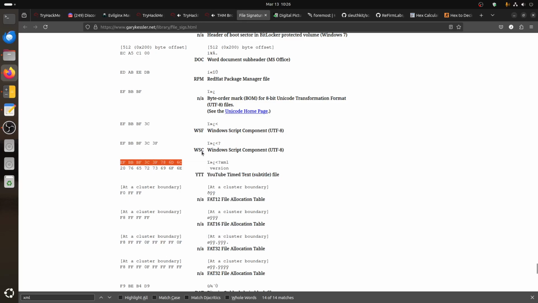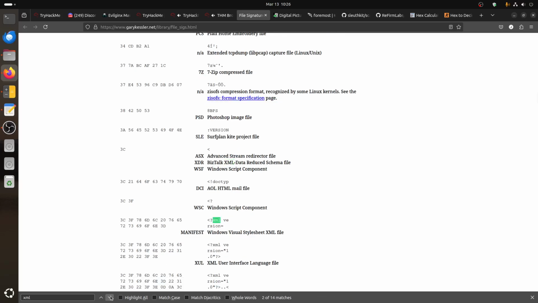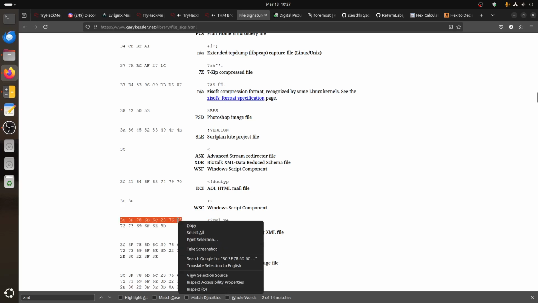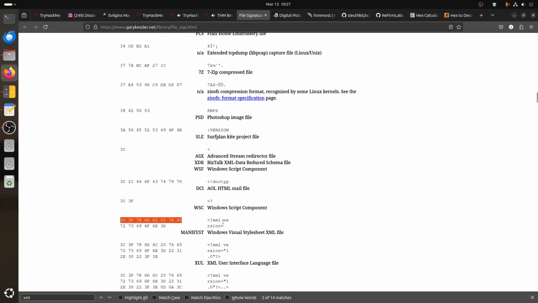Let's try this one, because no, that's not Windows script. Usually XML version, that's the normal XML that I know. So this one should be the logical choice, because that's why XML usually starts with the XML version.